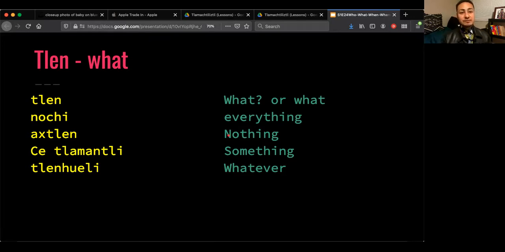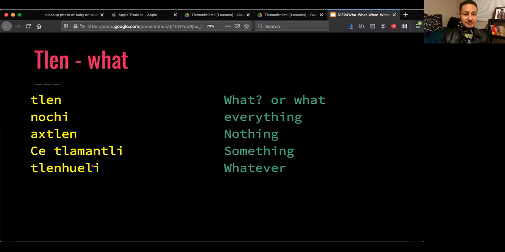And it's more common for them to say ni mitztlasokamatilia, which is more like I thank you. And they might just say kena or yes. They might just respond yes instead of saying thank you or it's nothing. So that's the more traditional answer, actually just kena or bueno or whatever. Like okay is basically what they would answer rather than ashtlen. But ashtlen is coming from Spanish and you might actually hear them say ashtlen too.